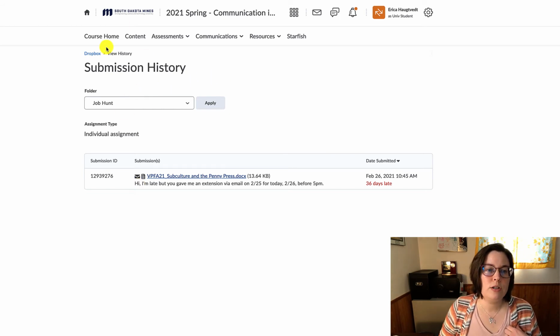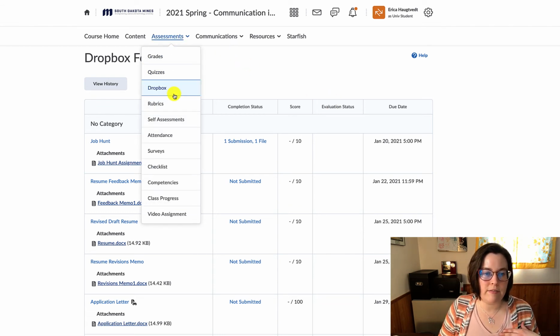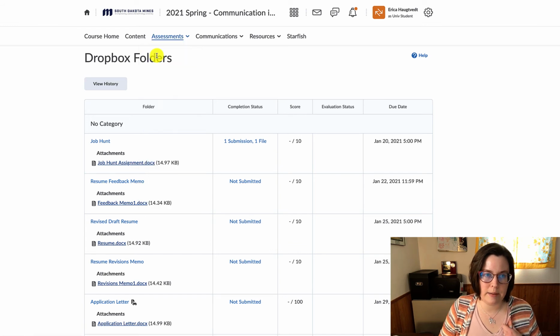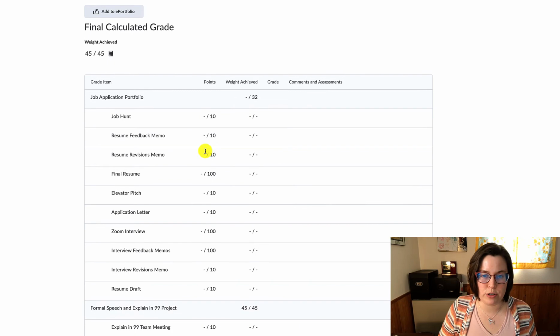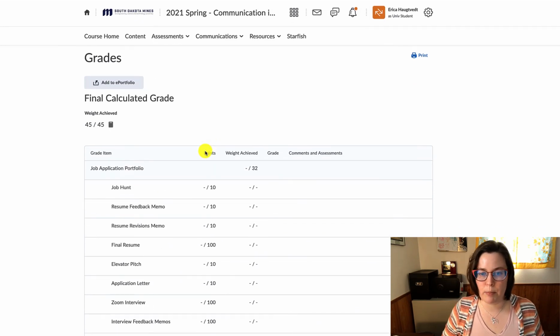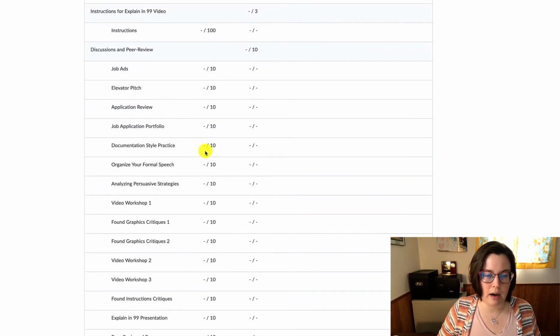All right, so the Dropbox is the main place that you'll see major assignment feedback. And most of you are getting this already because I can see in the Dropbox when you have read your feedback. The other way to see feedback is to go to grades. And this just shows all of my personal grades. And since I'm a pretend student, I don't see a whole lot of stuff here.